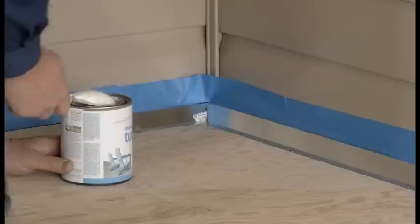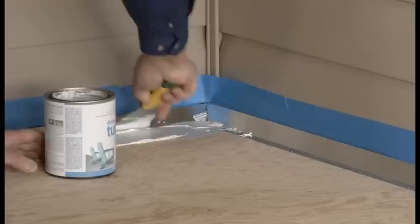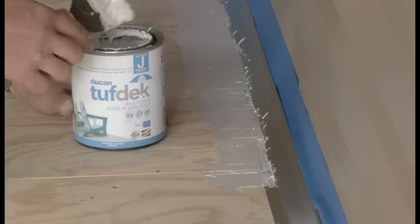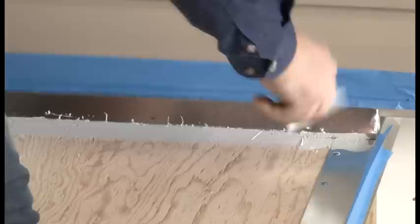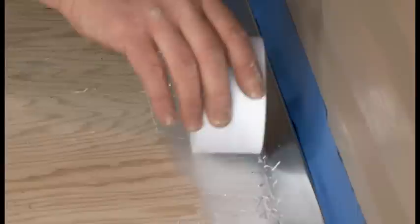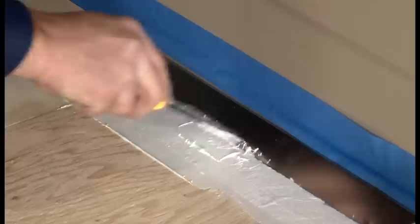Apply the joint filler over the transition from the deck to the can strip. Embed the Tufdek seam tape by rolling evenly over the filled transition. Then apply another thin coat of filler over the tape and smooth with a putty knife. Fill all flashing transitions and follow with the seam tape and thin coat of filler.